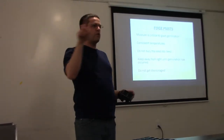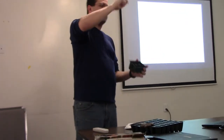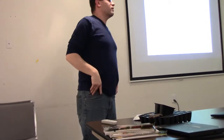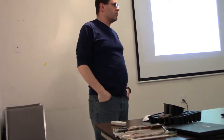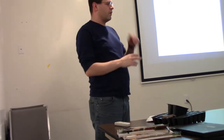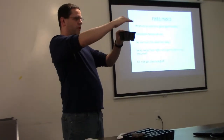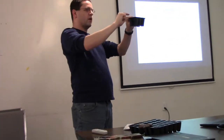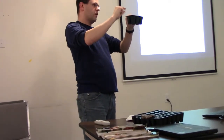Show of hands, and if you don't raise your hand, you're lying to me. Who's guilty of starting a seed and having a stem that's about this long with two tiny little leaves on the top? Because it's about 7 or 8 inches long, because you had your light, after it germinated, too far away from the top of where you have the seed. You never want your light, after you put it underneath, any more than 1 inch to 1.5 inches away from the top of the plant.